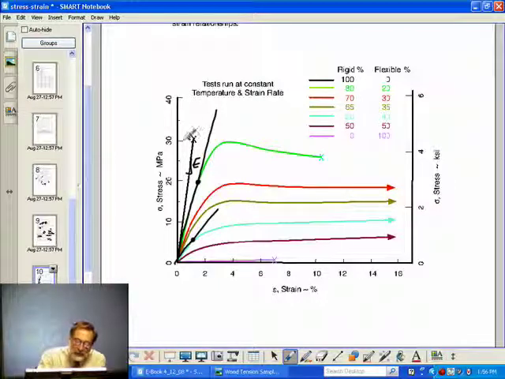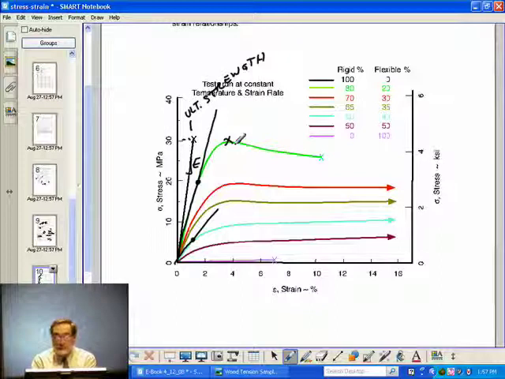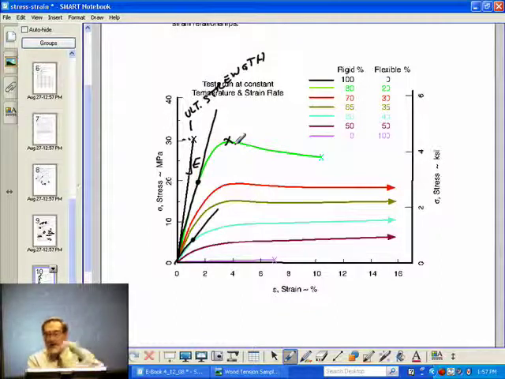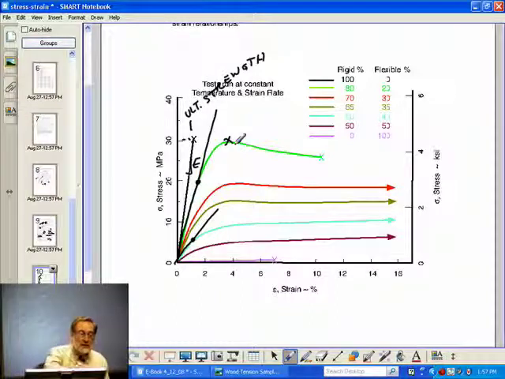Here is a strength. Ultimate strength. That's the highest stress that you can have before it breaks. So here, that would be here, right? So it's the highest stress you can get to without it breaking. All right. Well, the proportional limit is not exactly the best thing in the world to be using.